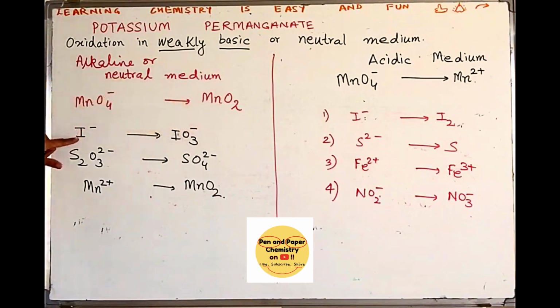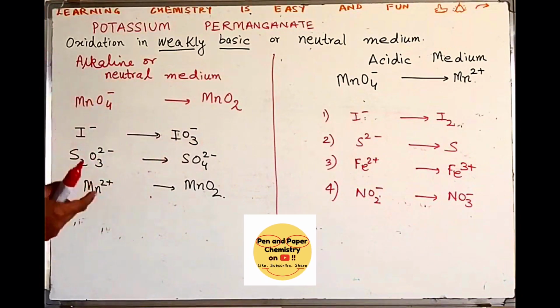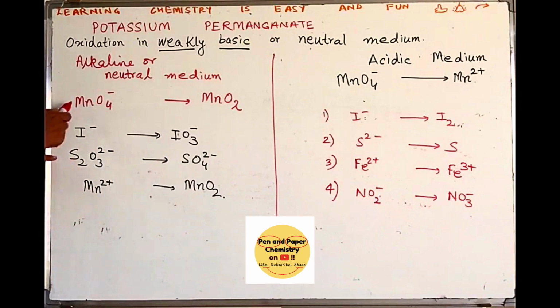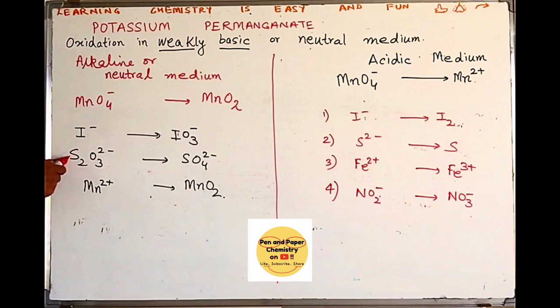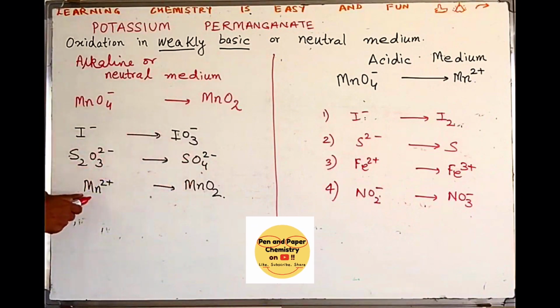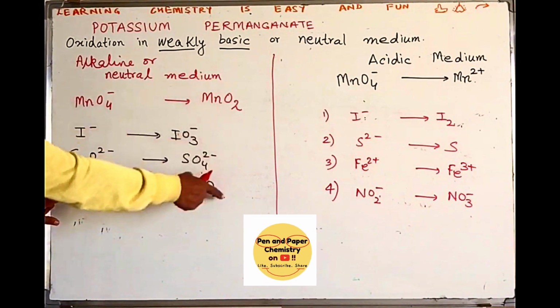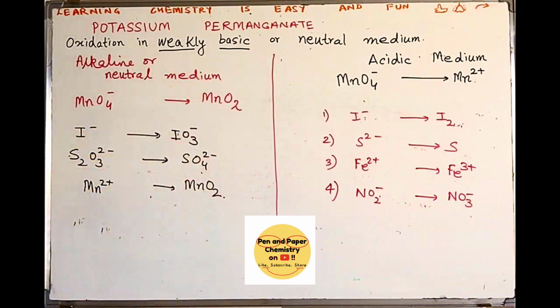So if you are talking about I negative changing to IO3 negative, put the two parts together, left hand side, right hand side, and then balance the equation by either of the two methods, oxidation number method or the half equation method. You want to show thiosulfate: MnO4 negative plus S2O3 2 negative gives MnO2 plus SO4 2 negative. You want to show the reaction of the conversion of manganese salts to MnO2, club these two together and balance. So it is something you will have to learn. You just can't make an escape. But if you memorize, that's entirely your choice.